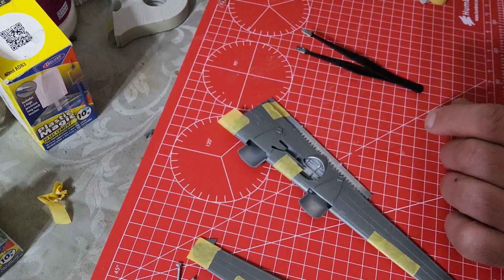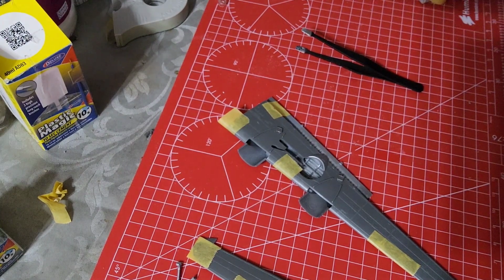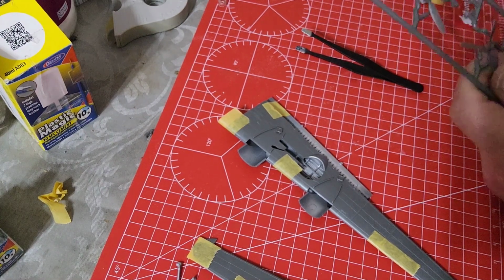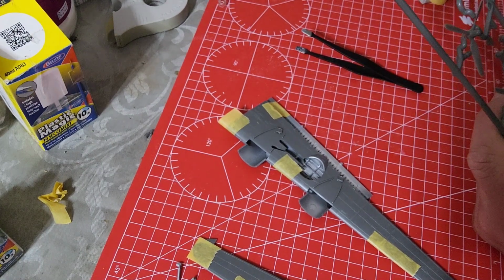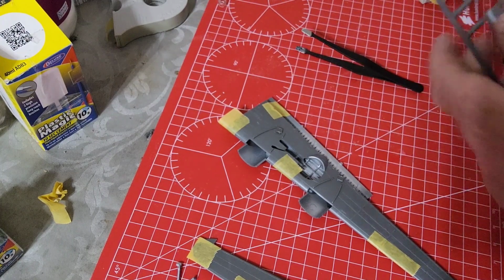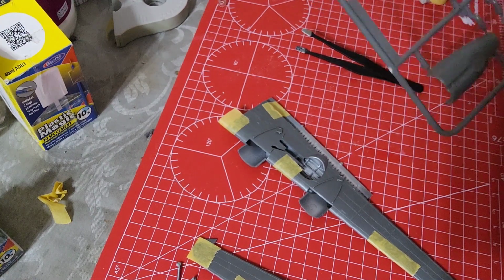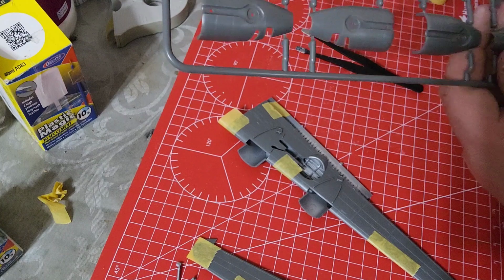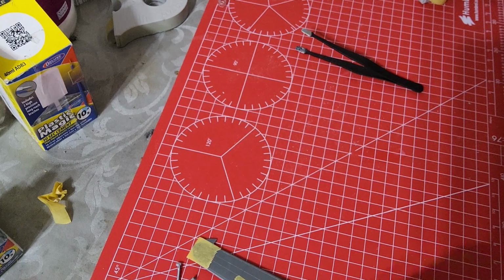let's get the engine nacelles, shall we? And then we want parts D16 and D19. So we want this one and this one. So we get that out of the way from it because we want this one.